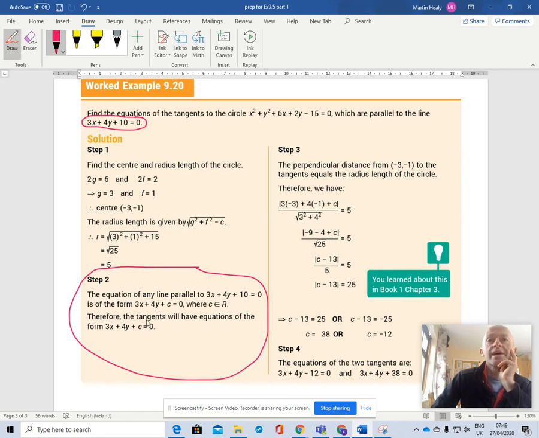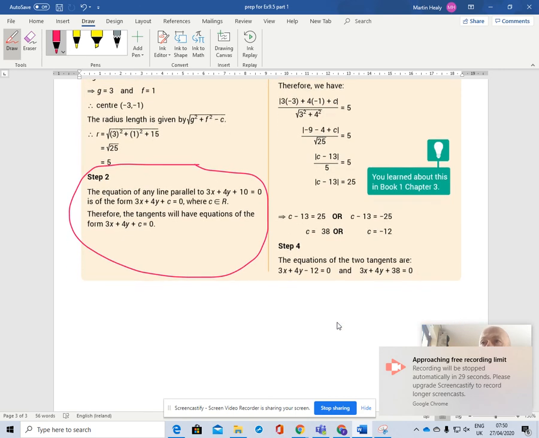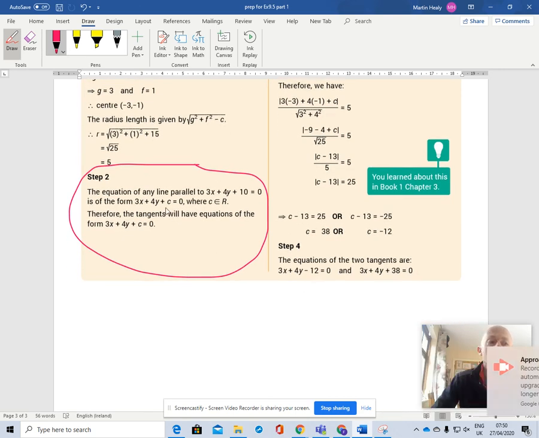Now, again, this particular line here will be a radius length away from the center if it's going to be a tangent. So we use our perpendicular distance from a point to a line formula again. And you fill that in there. ax plus by plus c over the square root of a squared plus b squared. And it comes all the way down here. And we're down to modular equations again here. c minus 13, the number in here, must either be equal to 25 or minus 25 if its modulus is 25. So you end up with 38 and minus 12. And then you go back and fill in your values for c, and that's that.